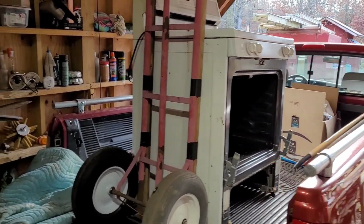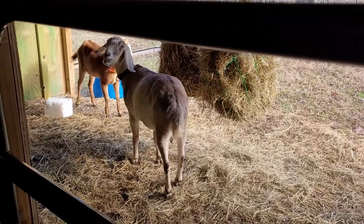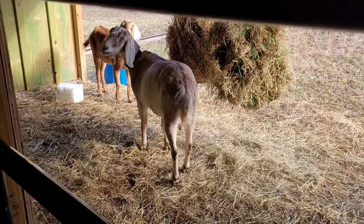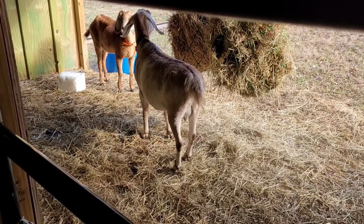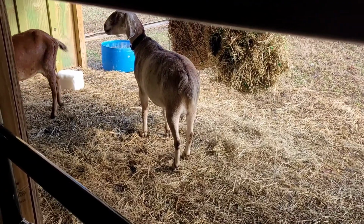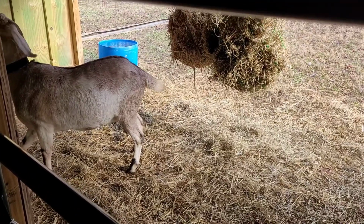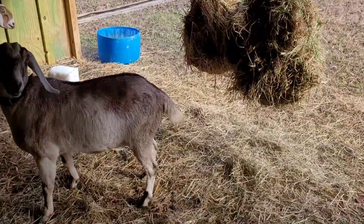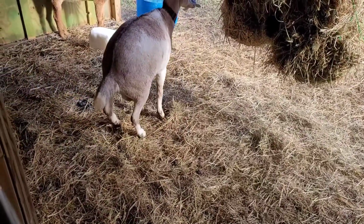But here's Sophie, and we think she may be due pretty soon. We're waiting to see what's going on with her, watching her real close and keeping Hannah separate from her. Hannah's her best friend, but when it comes to food, Sophie's had enough of Hannah hogging. We don't need to watch that, I guess.